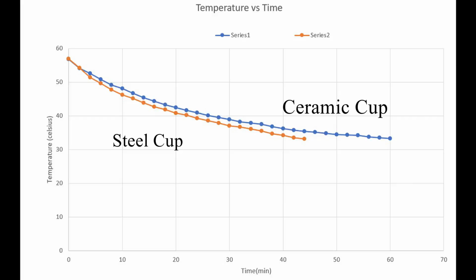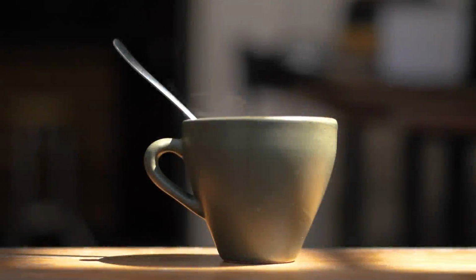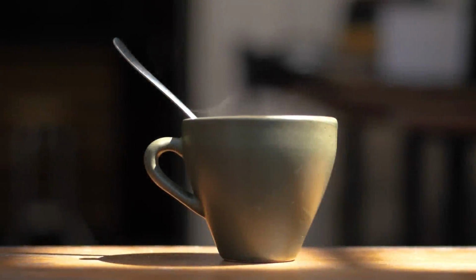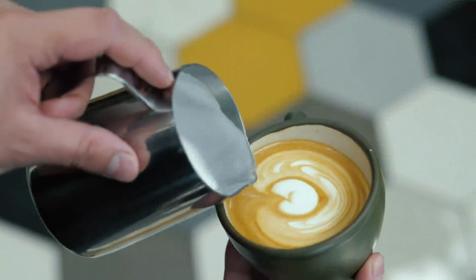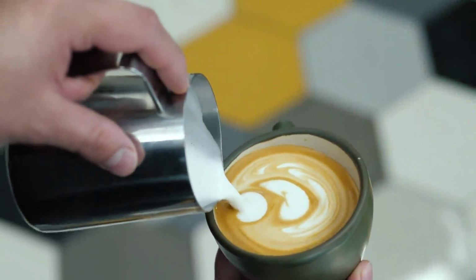Heat capacity is the ability of a material to hold heat per unit volume. Due to the lower density of ceramic and thanks to small pores in the material, heat can be stored within the mug itself rather than being released into the surrounding area. While the heat stays within the mug barrier, the equilibrium reaction is being maintained between the mug and the tea, preventing the tea from cooling off too quickly.